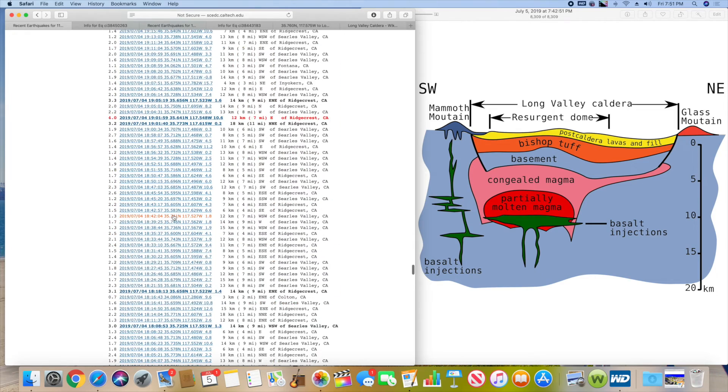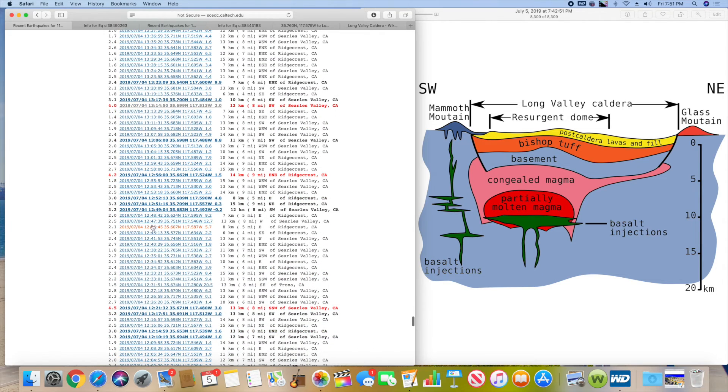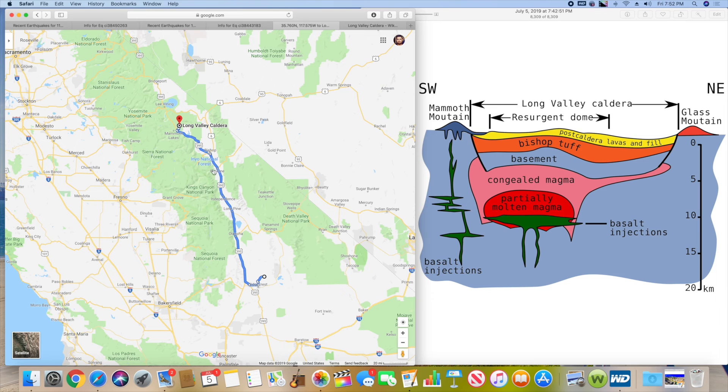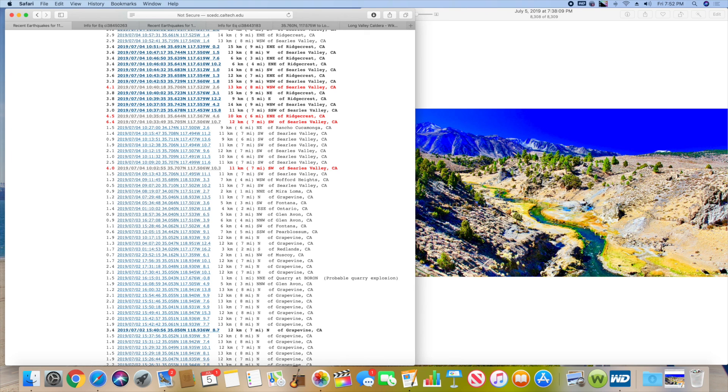It would be interesting to see if there's any confirmed volcanic activity. This doesn't rule out the military testing theory that kicked this whole thing off, but there has been a whole series of 4.0 or greater earthquakes. The proximity is about 170 miles — I'm not sure if that's close enough to be connected — but this is a giant mass of magma. Looking at the map, it seems like this aligns with the fault line, where the tectonic plates meet around 46 miles out. Some of this may not be 100% accurate, but it's an interesting take on what's been happening the last couple of days.